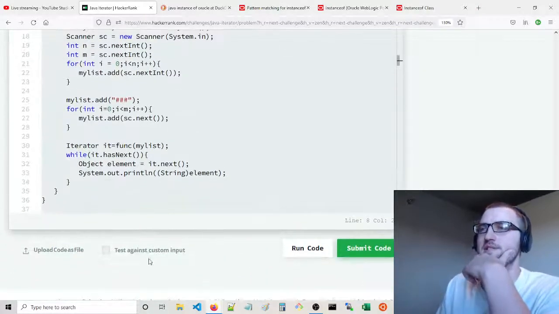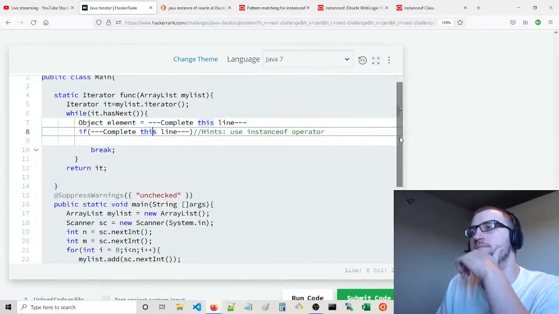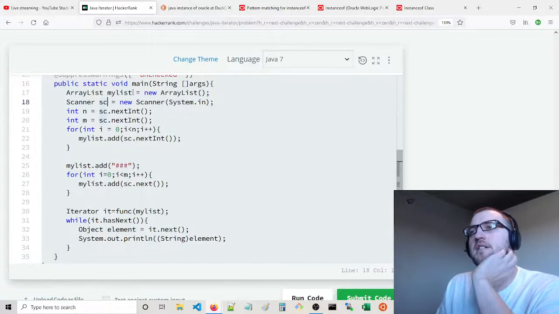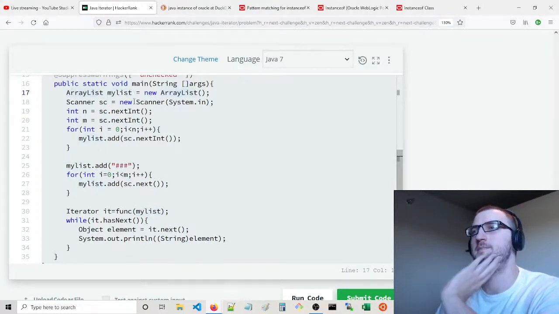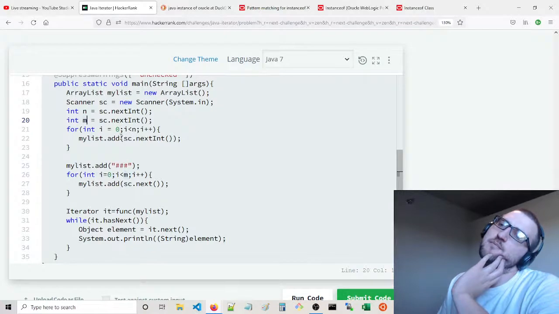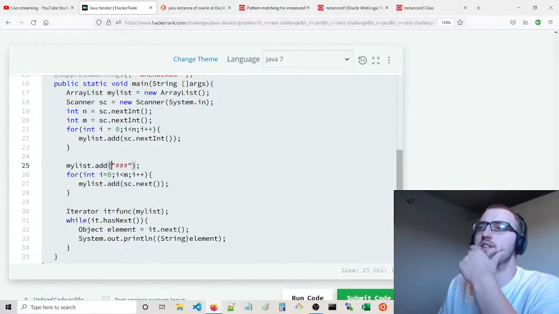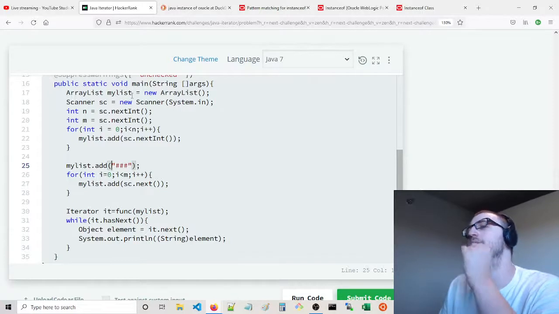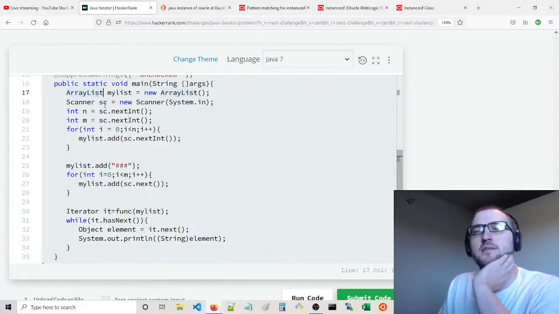So what does it say? Main, scan in, we have an array list, which doesn't specify the object. We scan things, we have a next int, and n and m, I guess number of integers, probably number of strings. Add to the list integers, and then add. Now this is kind of interesting. It looks like this is an array list of objects that can be both integers and strings. I guess it could be a union object, some object that has both of those. I don't know. I wasn't really expecting that. I guess just an array list of objects maybe.